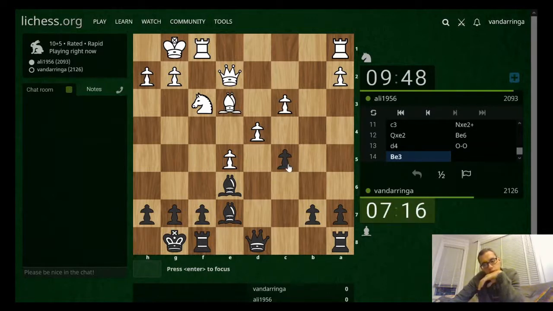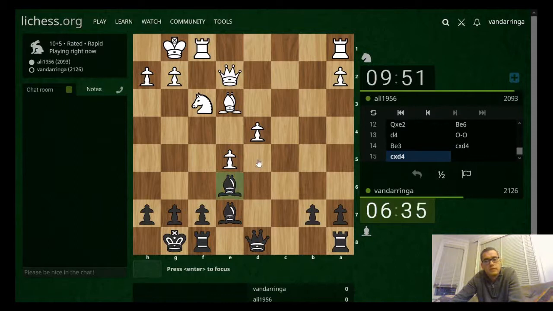I've got my two bishops. How best to use them? I guess opening up the position. Takes with the pawn. Okay. Queen d5 looks like a powerful centralizing move. Then you can play knight to g5. Maybe the bishop wants to be on d5. That looks strong.